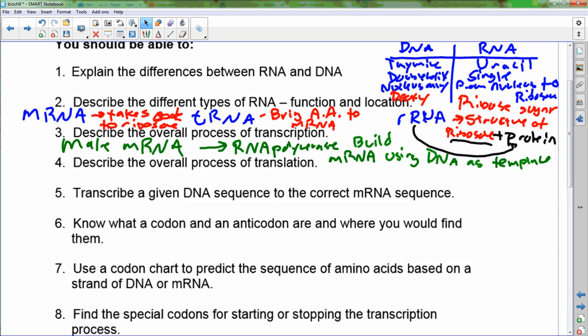Okay, now is the messenger RNA strand going to stretch the entire length of a chromosome? No, not even close. These things are built in tiny little sections, little pieces of messenger RNA in between here and there along that chromosome, along that DNA strand. So start at those start codons, stop codons.